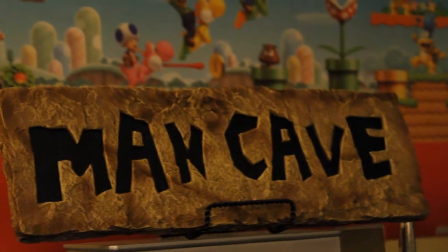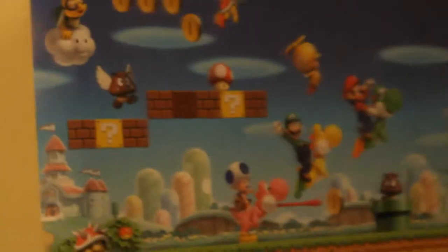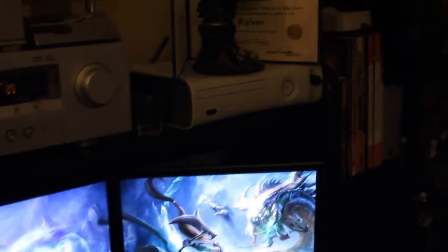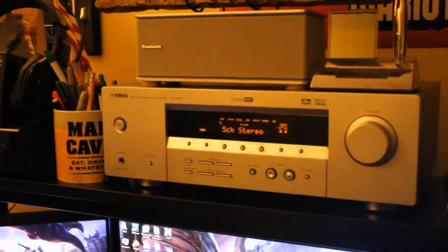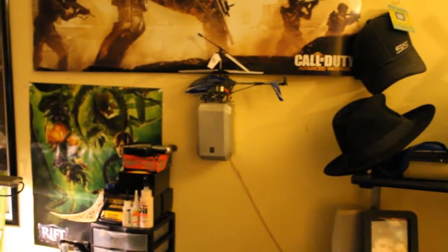This here is a Call of Duty that changes with how you look at it — Modern Warfare 2. I've got a Harley-Davidson clock, an Undertaker piece, definitely a man cave sign — my wife picked that one out. I've got Super Mario. I've got my diploma. I've also got my Xbox 360. We've got a 5.1 surround sound setup — Yamaha — it's pretty badass. Speakers there, up above it, and back there.